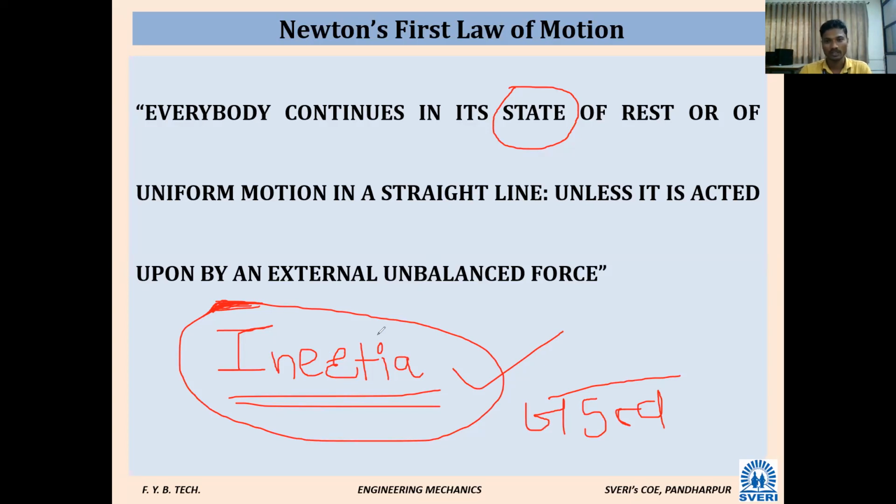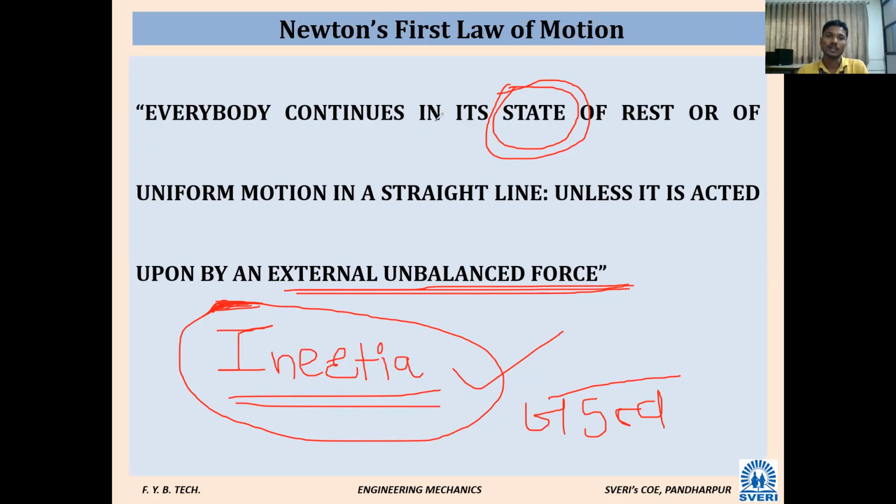Or instead of motion I will say state. The body doesn't want to change its state. So that's why here I have mentioned this word. Up to where? कुठपर्यंत त्याला चेंज करू वाटत नाही. Unless it is acted upon by external unbalanced force. जोपर्यंत एखादा फोर्स अप्लाय होत नाही बॉडीवरती तोपर्यंत बॉडीला स्टेट चेंज करू वाटत नाही. That is called as inertia. What is opposition to motion? In simple words we can call it inertia.